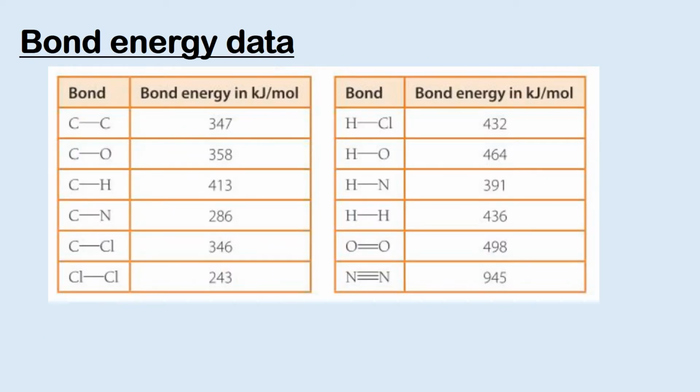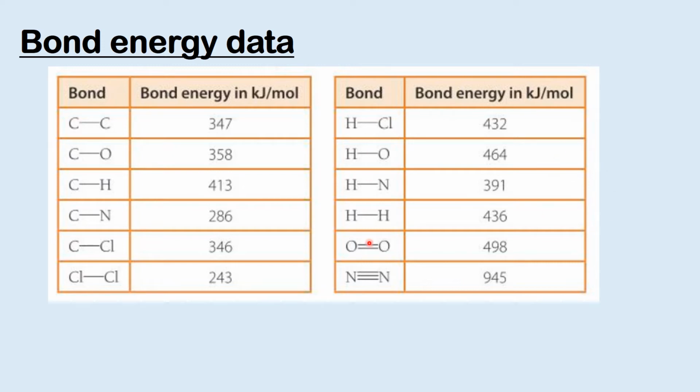Right, so that previous slide was the simplest way that you might get asked this. However, it's much more likely, particularly in the higher tier, that you will be asked to actually work out the total energy required to break the bonds and the total energy released forming new bonds. And to do that, you would have to be given data like this. You would always be provided with this.